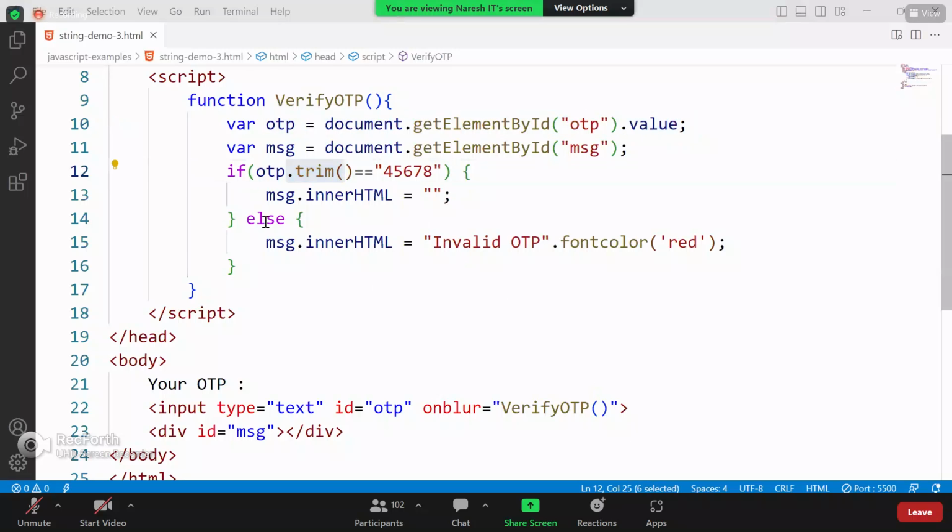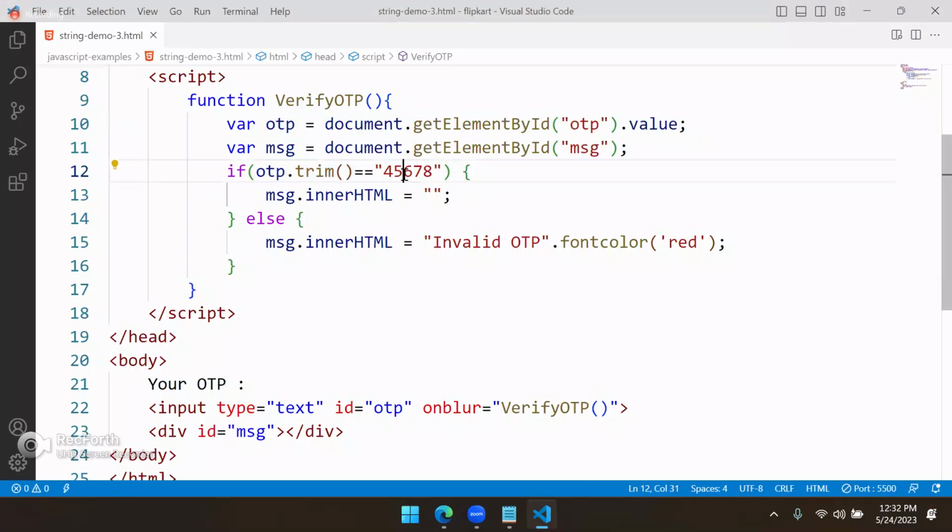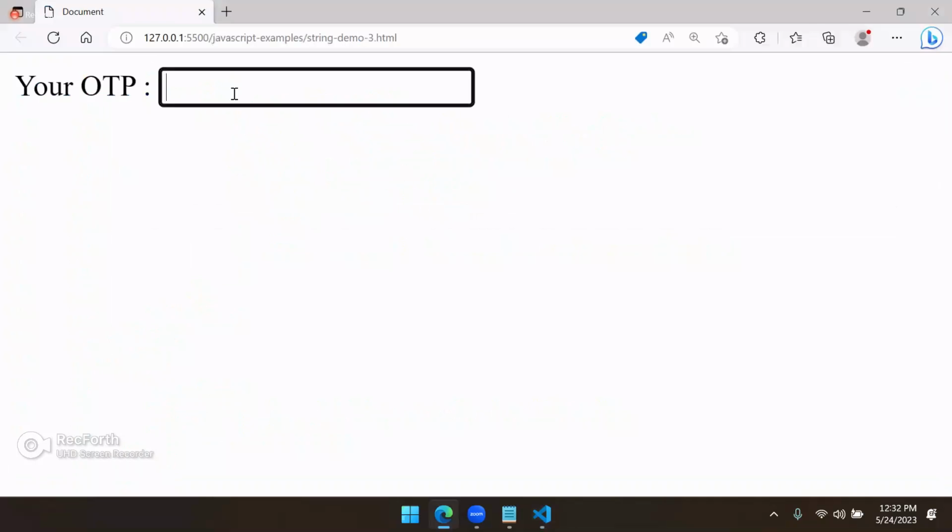After trimming, verify. That means the value read from the text box is cleaned of additional spaces, and after deleting the additional spaces, it is compared. So you see now, I entered here, I am removing this, so I am adding 4, 6, 7, 8. Some spaces are there, it doesn't matter.